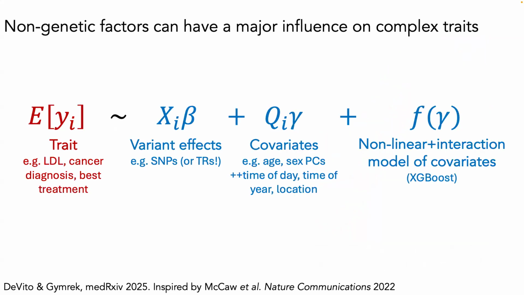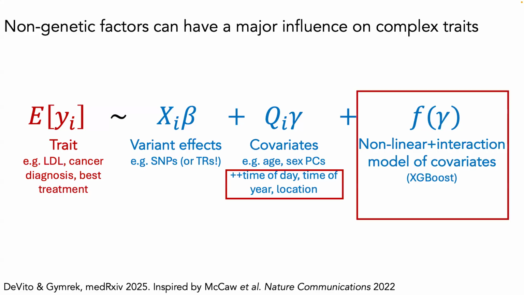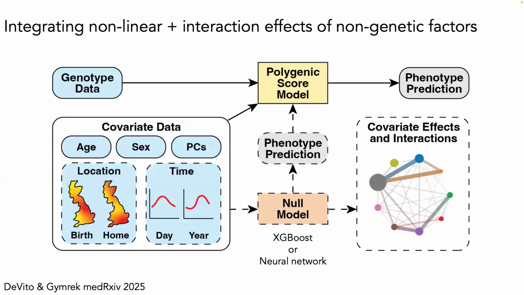And this work is directly inspired by a paper called Deep Null, which is by Farhad Hormozdiari, who I believe used to be here, that had an early version of doing something like this. And Ross's idea was, okay, we can incorporate these other types of covariates, maybe time of day, time of year, location from zip code data, but let's also try to incorporate a way to model either interactions or nonlinear effects of those different covariates. So he's taken a page right out of the Deep Null book and done this with additional covariates, where we can take these different covariates that might be important.